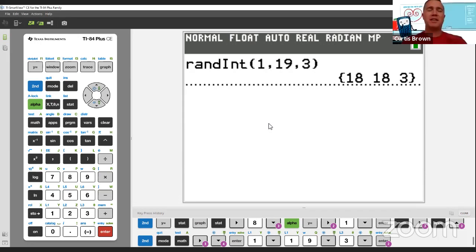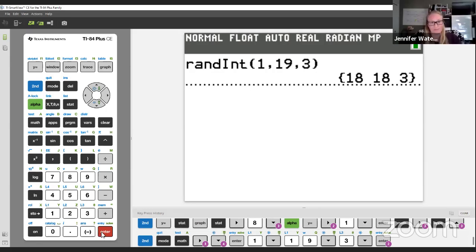Jen, I noticed that 18 is repeated in here, which is kind of cool. I was hoping that we would get a repeat there. So notice the random integer feature here is drawing a random number between 1 and 19 with replacement. There is one that generates random digits without replacement. You can also get that one as well, but we don't have to do a demonstration of that unless somebody sees it in the chat and wants to have that.